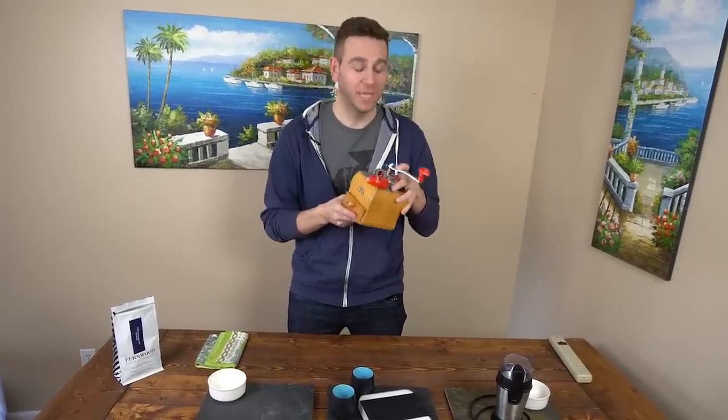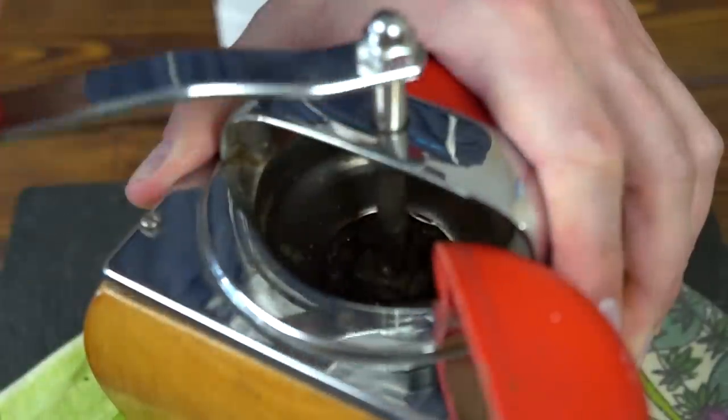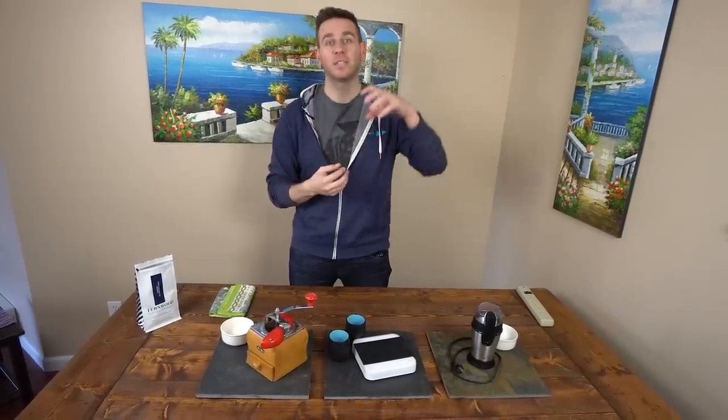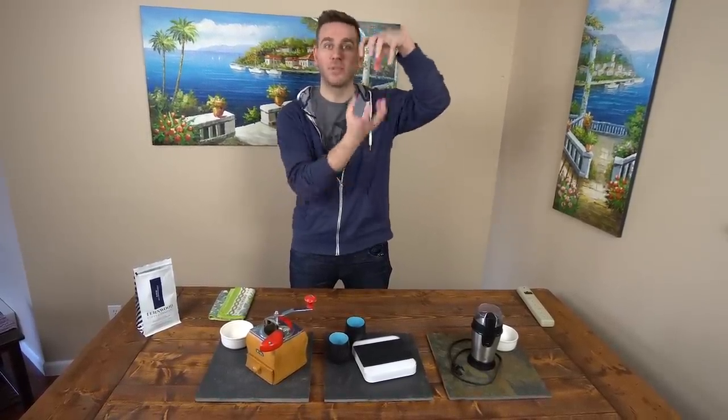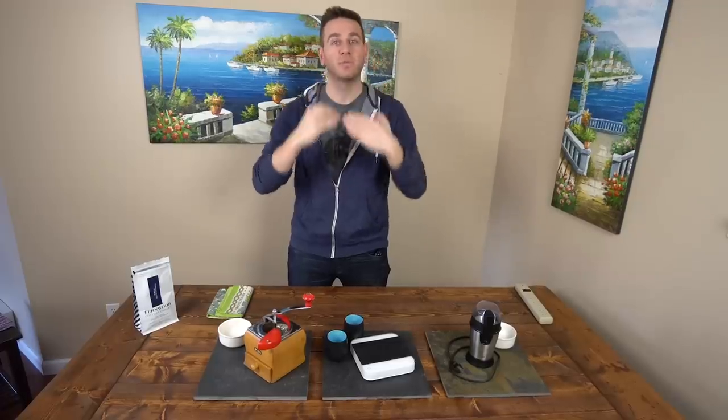Let's start with introducing what a burr grinder is and how it works. A burr grinder is well described after the burrs you'll find inside of it. They work by basically crushing everything that goes through them. They're preferred because of the consistency — all the beans start on top, have to pass through the burrs, and come out as grinds at the bottom. Since they pass through this even space, they're more consistent, with less chance of being reground or coming out too fine or too coarse.